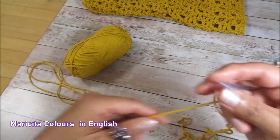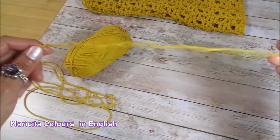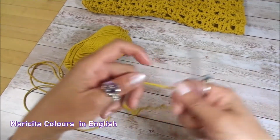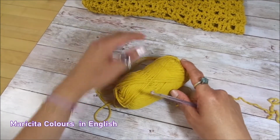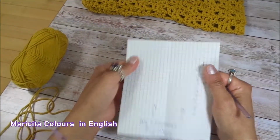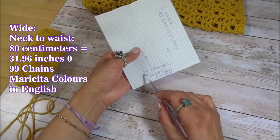For the pattern, I will use the same yarn. It's 100% cotton. The label says that I can use a hook between 4 and 5. I will use the number 5 millimeters. Every ball has 50 grams of yarn. I use 5 balls, so I use 250 grams of yarn. Here I show you my graphic of my bolero.